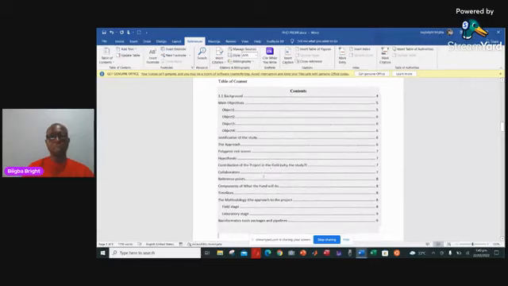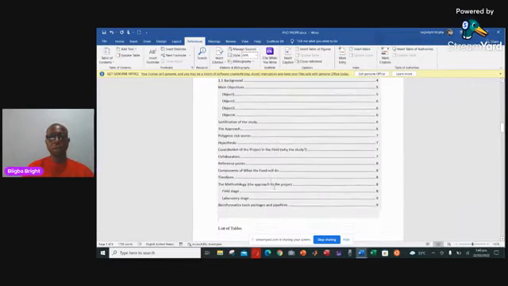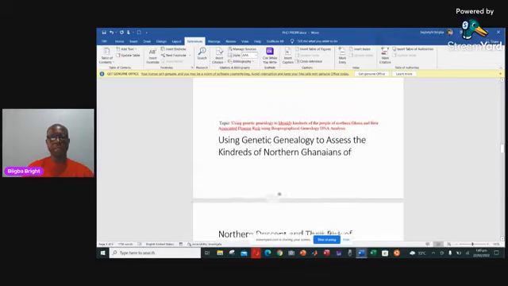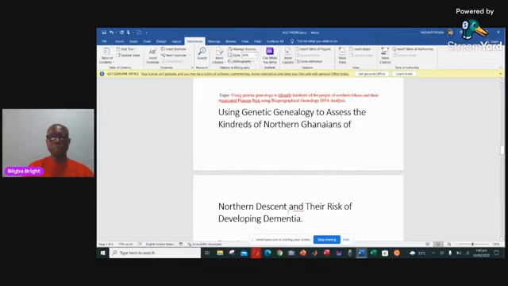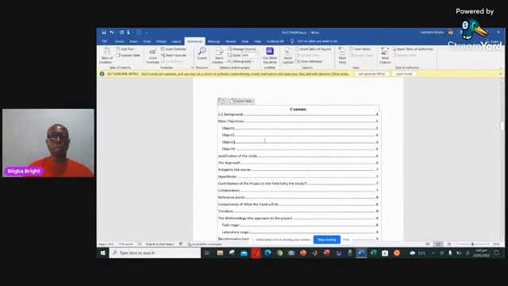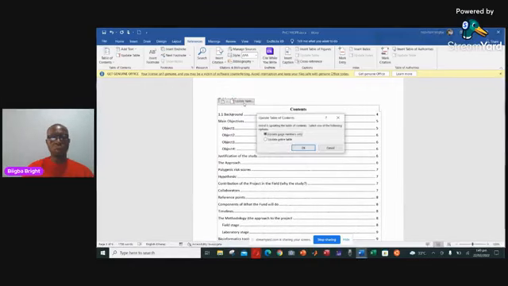You can always update it if you add any document to what is already existing, then you will notice that it will be those particular documents. You can come to the table of content and update it, because when you click anywhere, you see update table. Then you can either update just that portion that you have modified, or you can update the entire table. I always advise that you update the entire table of content.